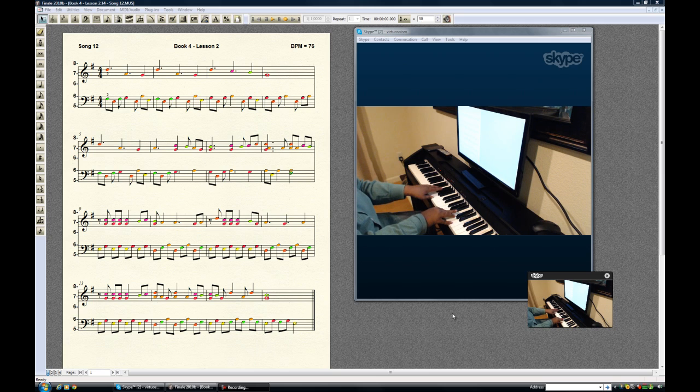Yeah, okay, and you're also switching to yellow in that first measure at the end. So you're now mixing patterns. Got to make sure that you're always dropping down to the bottom note in your hand position in that first measure, every time the pattern starts over.